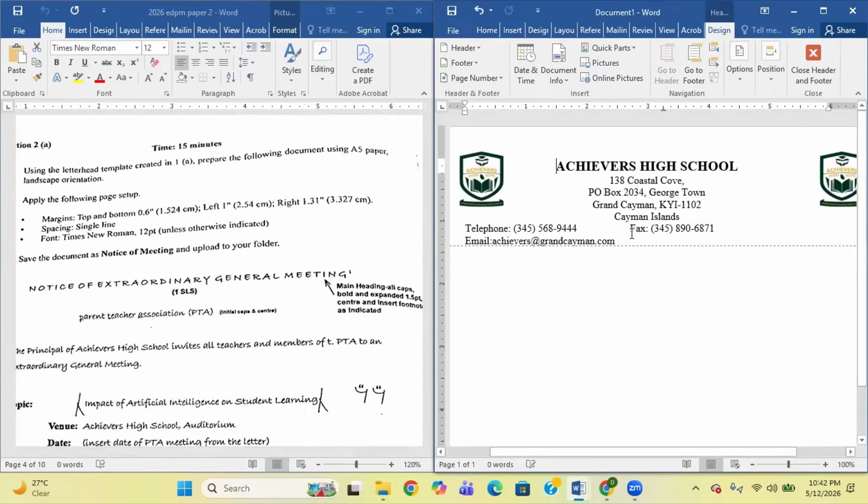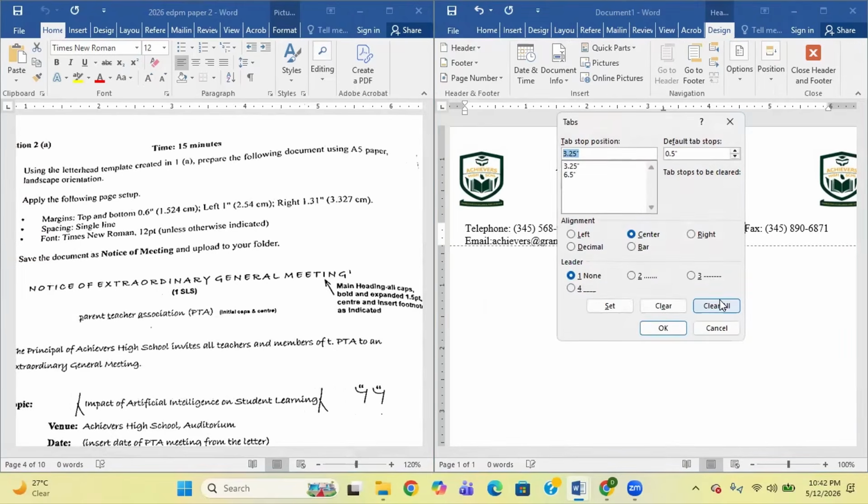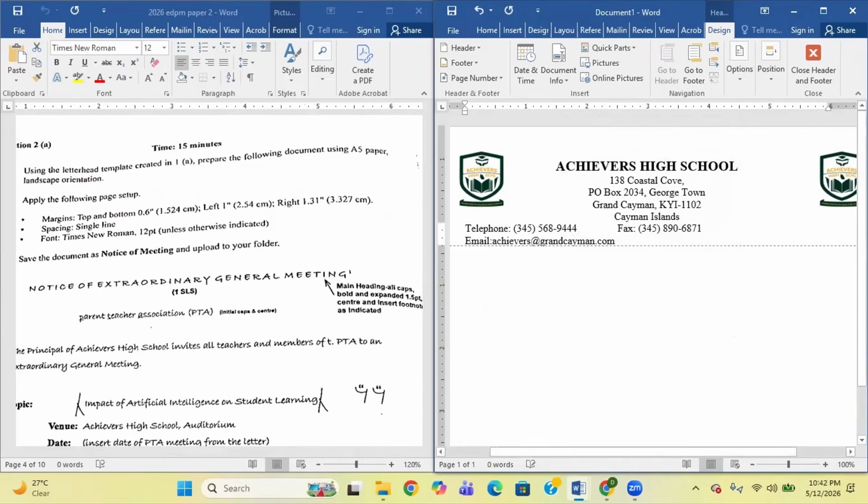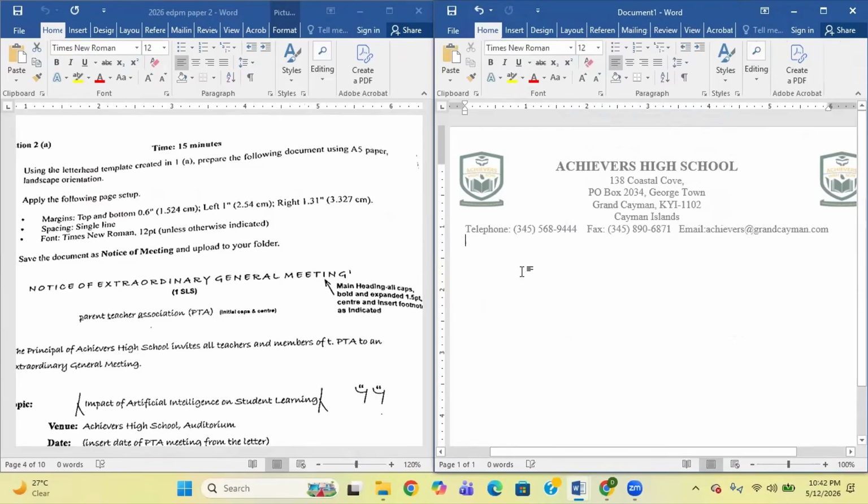So we'll have in full caps, notice of extraordinary general meeting.